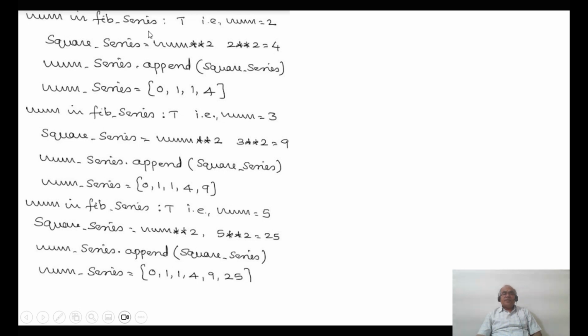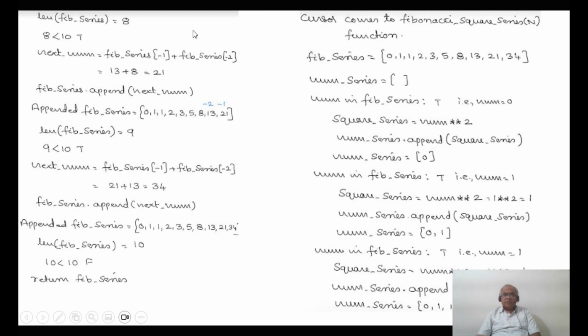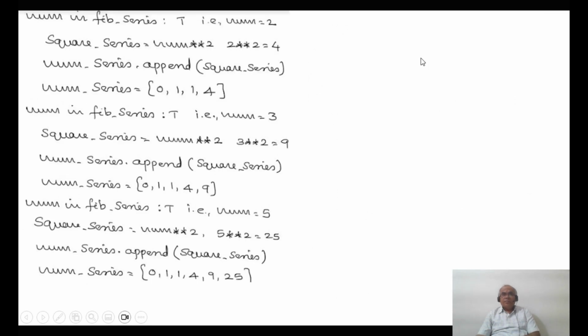Is there num in fib series? Condition is true. Yes, there is a number 2. Num is 2, square_series is num square, 2 square, 4. Append that to num series, so the num series will be 0, 1, 1, 4.